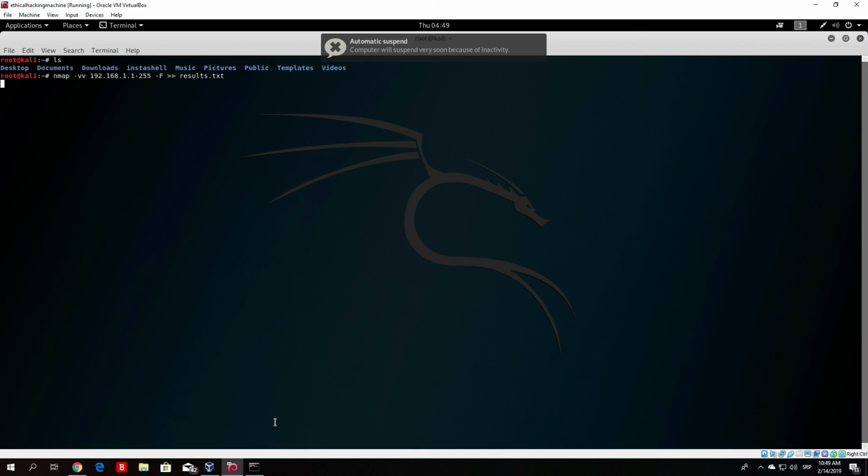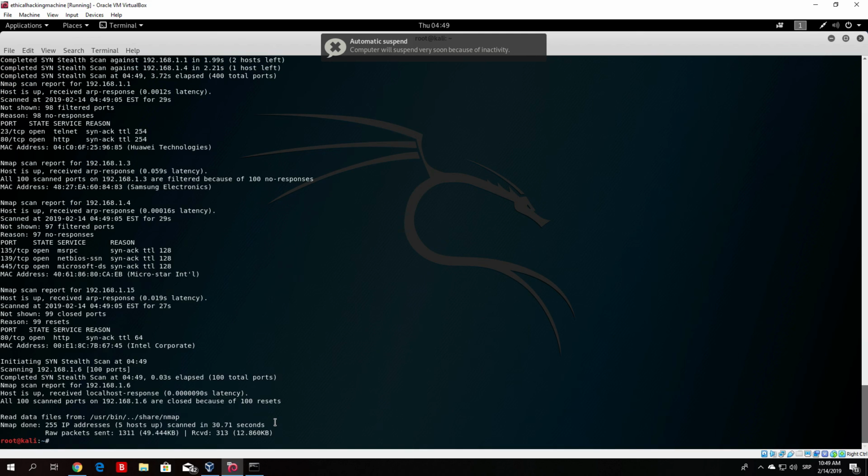It should finish in a few seconds, and we will have a file with all 255 machines scanned. As you can see, it has finished, and if we get results.txt, we will get the same output as in the previous scan.